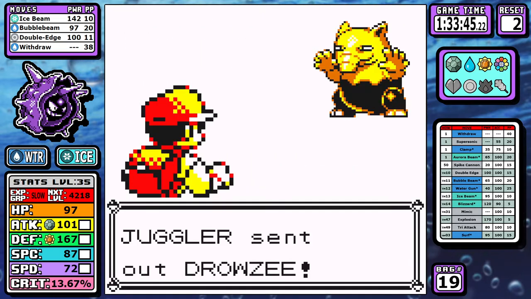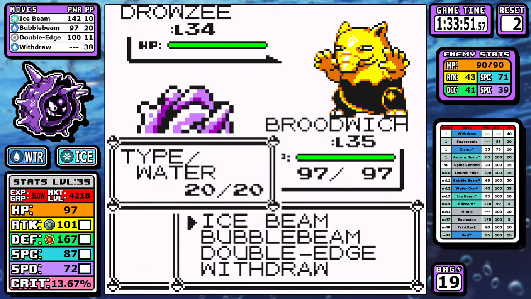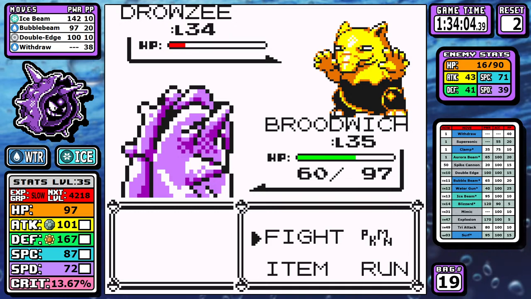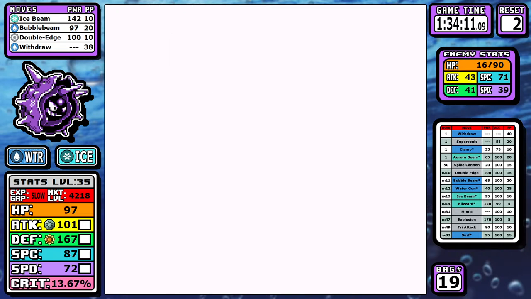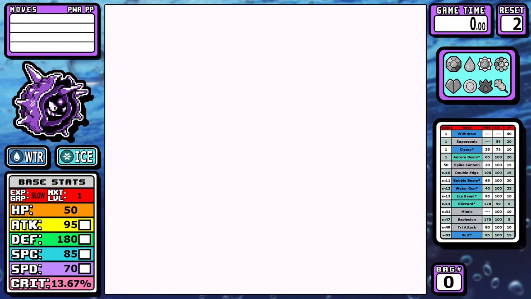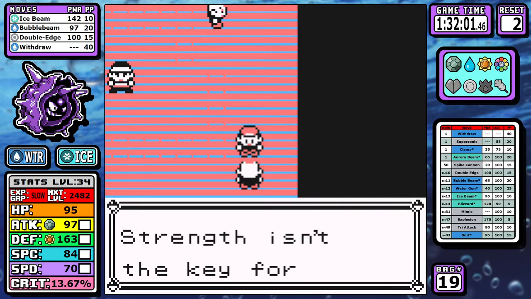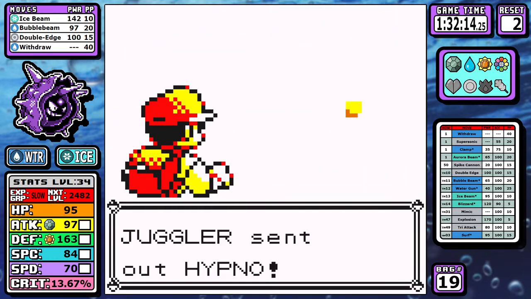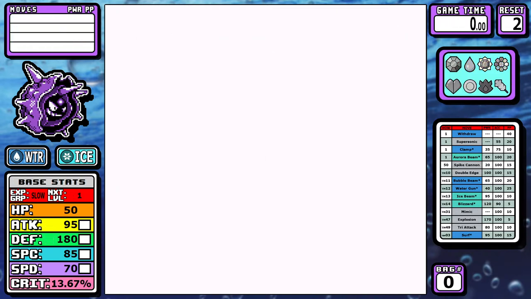I need to learn Surf, by the way. I still haven't done that for whatever reason. Oh, I gotta reload. This isn't because I made a huge mistake, but it wasn't because of the Pokemon's failure. This is what I keep forgetting. Why am I talking to that guy? Reset. No, we don't want to fight that guy.